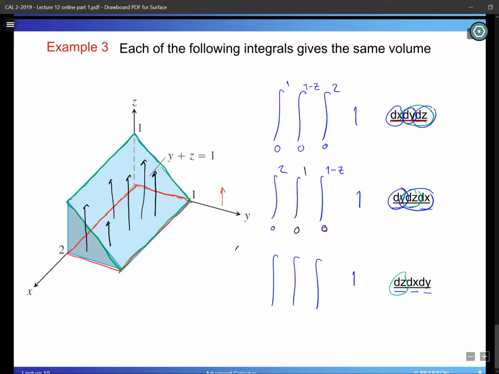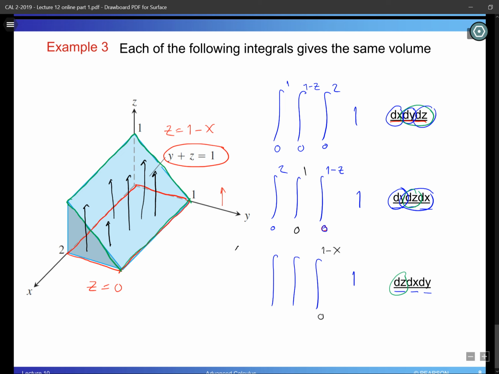So let's translate this into equations. The equation for the red surface down there, the lower surface, is z equal to 0. And up here, we are supposed to translate this green surface into an equation for z. We have this equation already, so express it in terms of z. Z equal to 1 minus x. So let's put these two boundaries in place. Z starts from 0 and ends at z equal to 1 minus x, which is the upper surface.